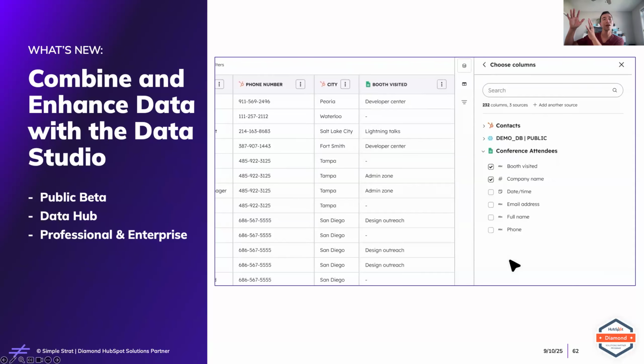Essentially, HubSpot's Data Studio allows you to pull that data into a data set and use that data across your CRM. You can populate properties, you can do reporting, workflows, personalization tokens in emails. You can also use it with your HubSpot data to do calculated properties. You can use AI prompts to look at those data sources and your HubSpot data sources to populate a column. So a ton of things you can do in Data Studio to connect your data.